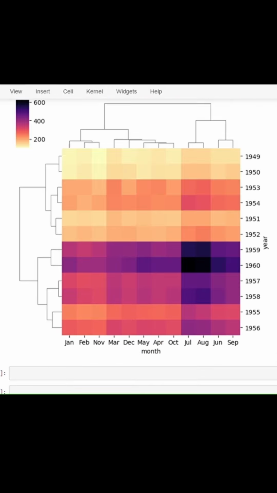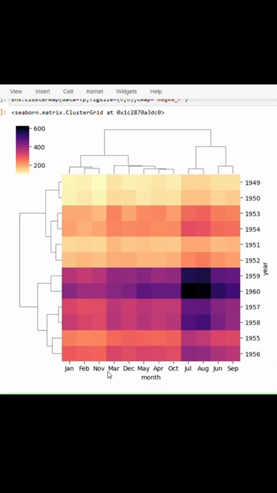But when you see that same thing in the cluster map, we have Jan, Feb, and then November is combined between Feb and March. Similarly, December comes between March and May, and then April comes after it, and the summer months like July, August are put together, and this is clustered along with the fall and spring months of June, October, and September together. Similarly, on the y-axis as well, you can see the years are not in the same manner going from 1949 incrementally to 1960, but the years 1959 and 60 are clubbed together in the middle, but the other years are arranged separately.